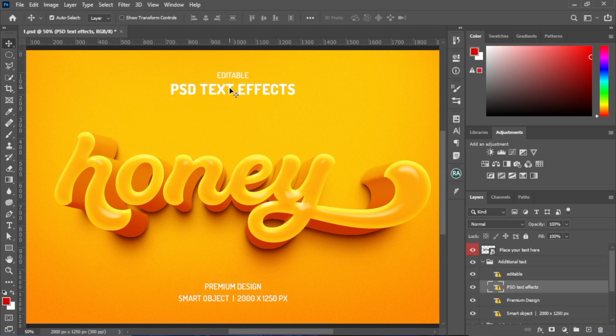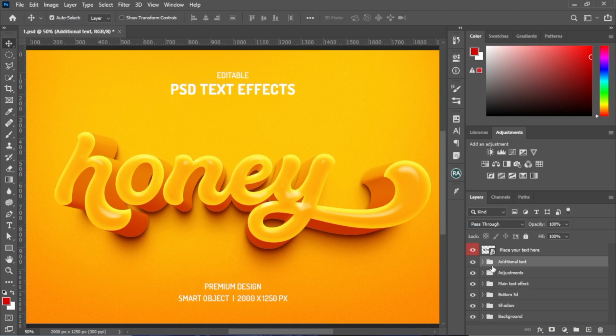After you hit on it, you should be able to locate the folder, and then you should be able to locate the layer inside of that folder. Yes, without much further ado, I really don't want to have this here, so I would like to hide this one, which is the first thing we have to do.